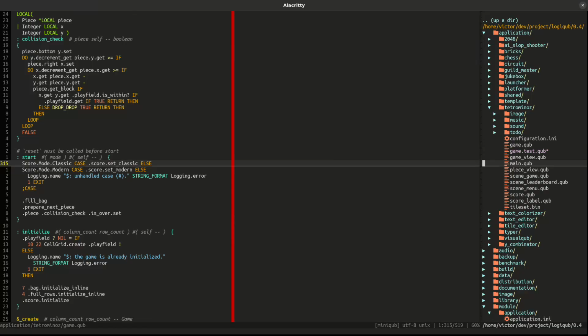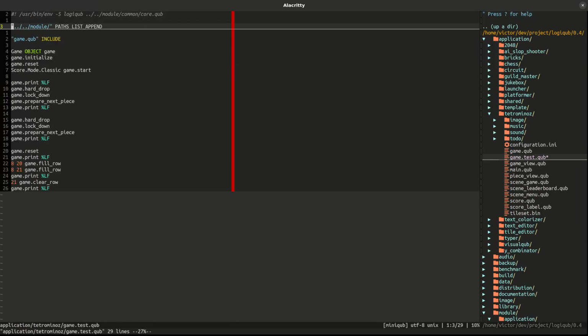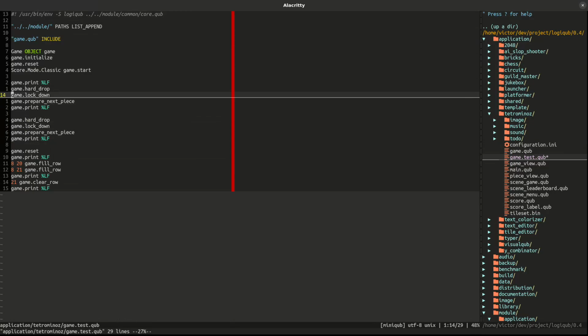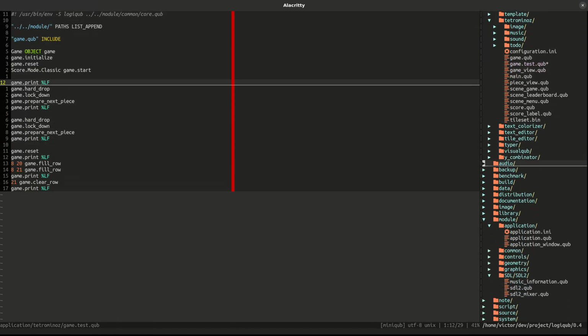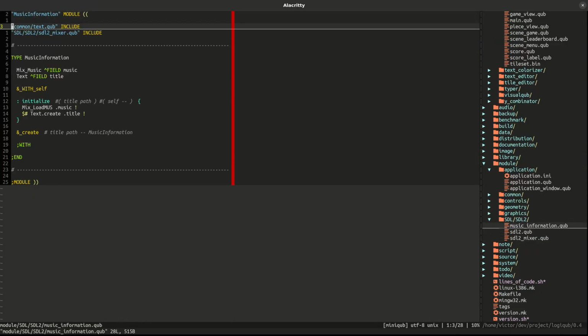So I wanted a scripting language that I can invoke like this, which is really fast, whose syntax I can change, and which I can integrate with some C library like this. That's why I created this new language.